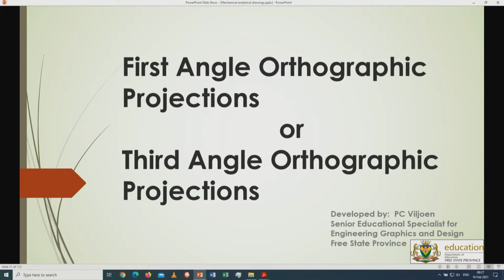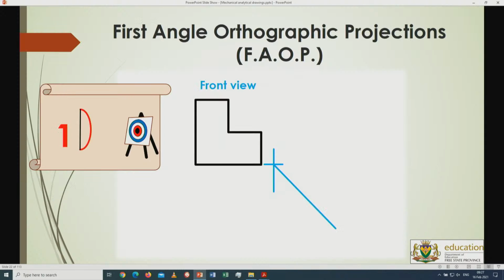Right, so if you go to first and third angle orthographic projection, with first angle orthographic projection, we will use that in paper 1. Now, obviously, it helps you to understand that because first angle orthographic projection tells you it's a number 1, and that can be seen as an arrow. So if we take an arrow and we shoot it through the target, it will hit something on the other side. In other words, if it's a paper target like this on what we are working on, it will go right through towards the other side.